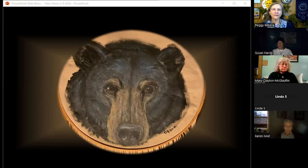Black Bear says, it is time to lean into the darkness, into the depths of introspection. It is time to let go of our preconceived beliefs. It is time to open the curtain that we hold shut between us and the other. It's time to cross over the barrier between us and the other world. Time to connect with the divine.